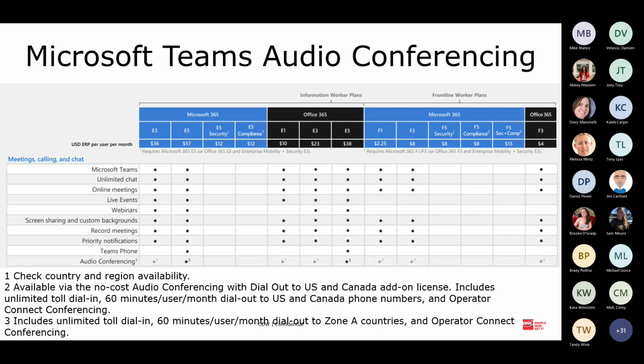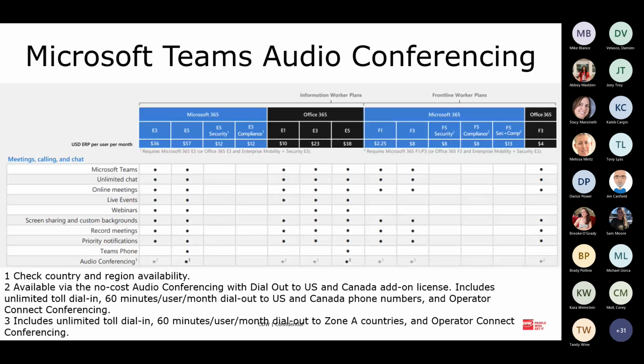It adds that little extra feature in a meeting where down at the bottom it will give you a phone number to call and a PIN number to dial in with, and this will actually join you to the Teams meeting. You can also, right from the meeting, dial out to a person's cell phone or office phone or whatever it might be and have them join via the phone.